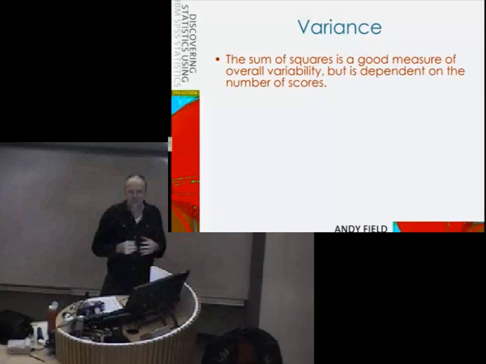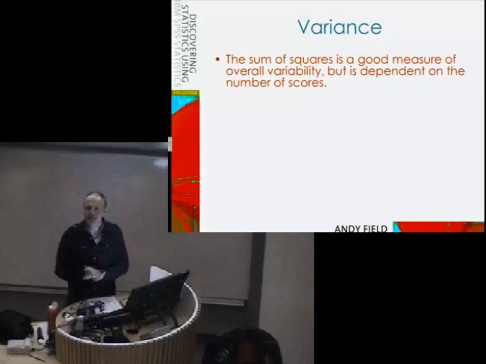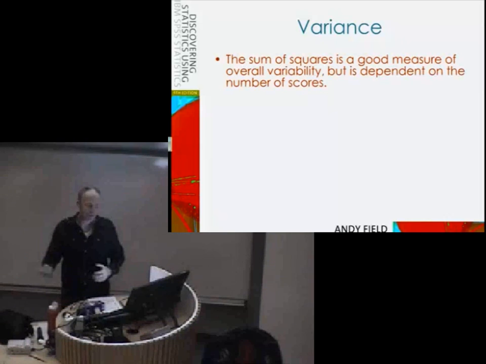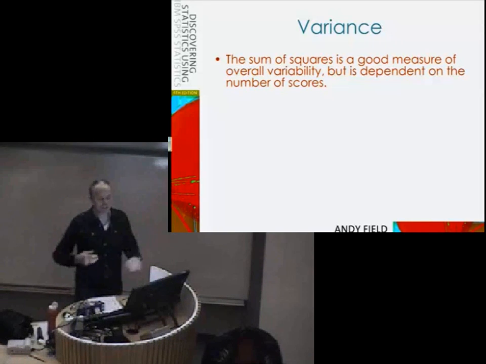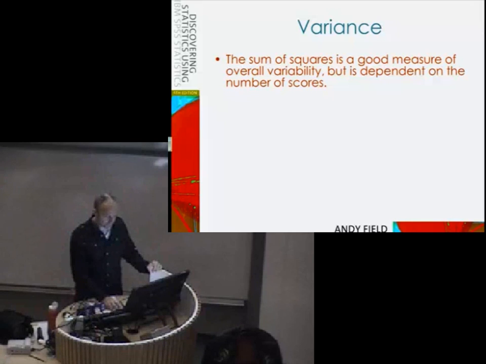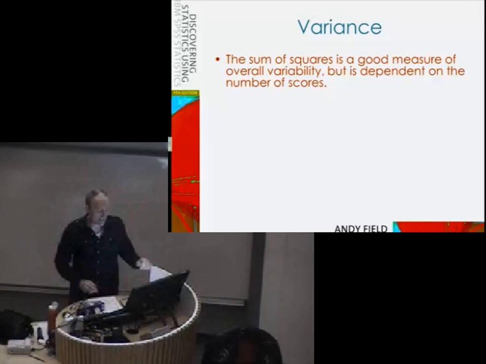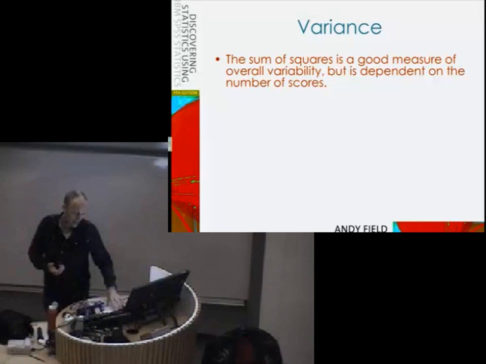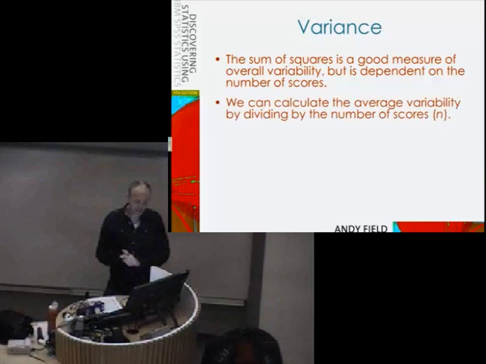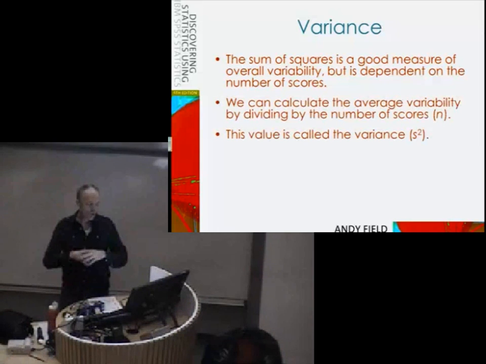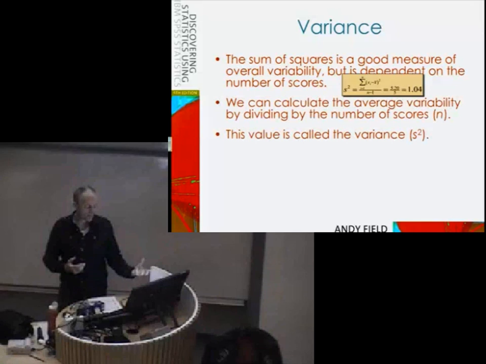In a way, it does make sense that it has its own unique name, because it's slightly different from a mean squared, but the principle is kind of the same. We've got either a total amount of error or an average amount of error. So we can use the average amount of error as a measure of fit. In the case of the mean, as I said, we call it variance.